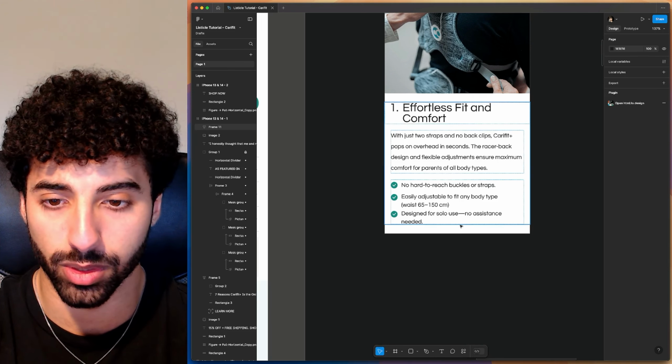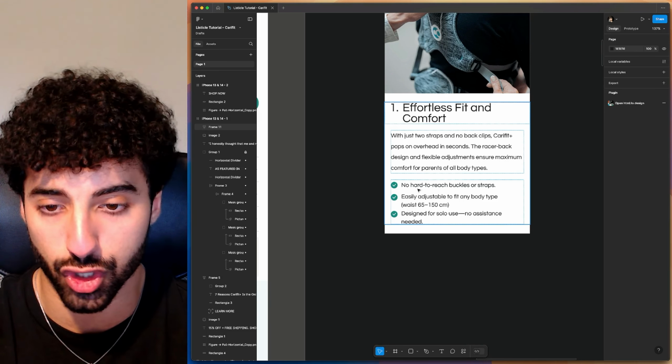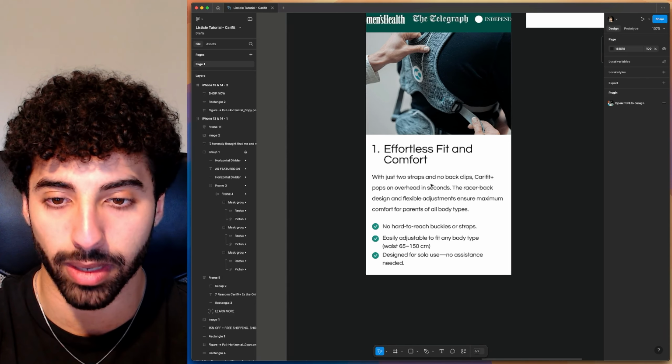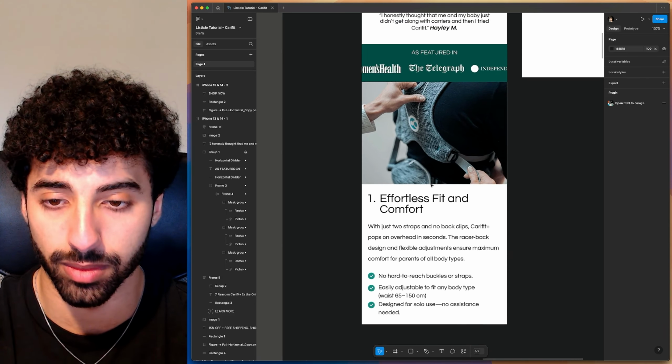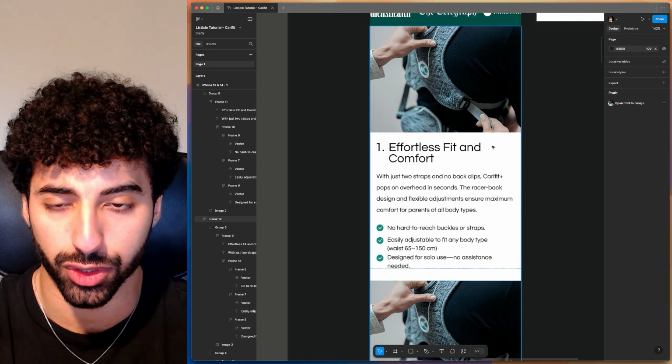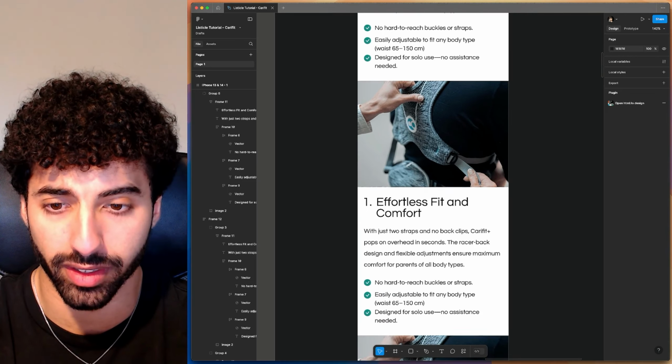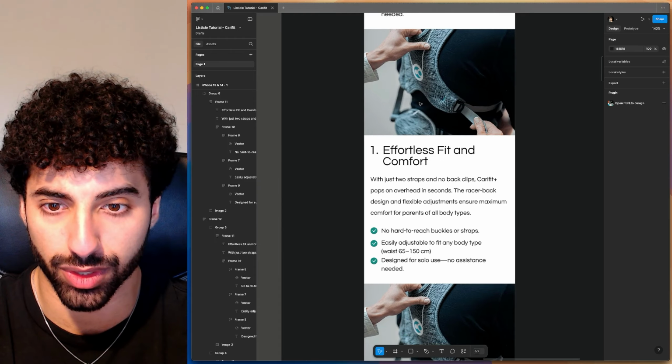So if you're building a listicle, I would very much suggest having some kind of bullet points. It helps with visibility and readability, and it makes everything flow much better and easier. And basically after that, to complete the listicle, what you do is you duplicate the point. As you can see here, I've duplicated the same point 3 times. You fill in the copy that you already came up with in the research before.